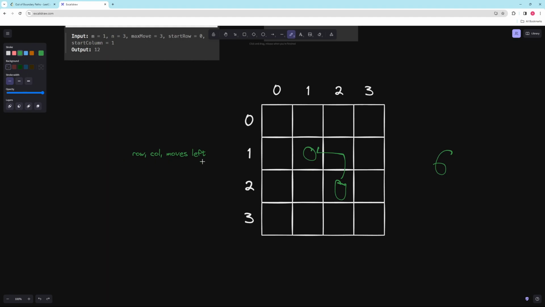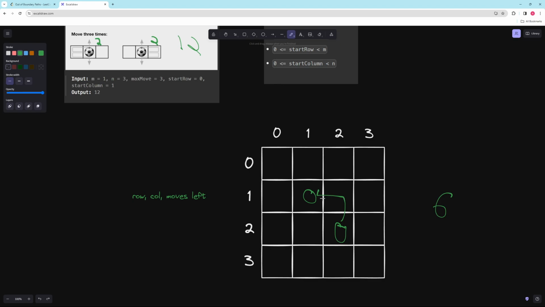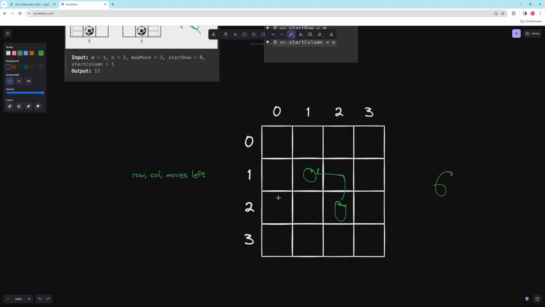And BFS is good when you don't revisit a cell or you have some limited number of moves. And even though you do have a limited number of moves here, the problem is you're going to have so many repeated states, you're still going to go too big. So that's why DP is going to be better, because you're doing recomputation, right? You are visiting the same place multiple times and then you want to just save that once. That's why you know it's going to be DP instead of a BFS.